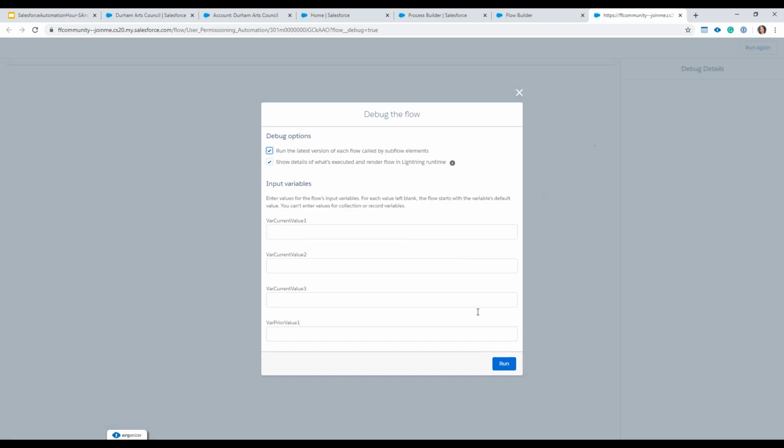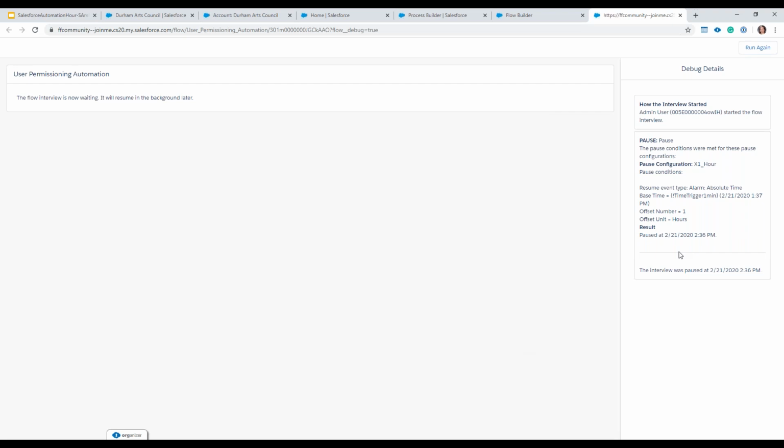So if we try to debug this version, we don't need any variables here because we just want to see the pause. We'll get that screenshot that we showed in my slides, and you can see that right now this client's in Central Time Zone, so it's about an hour different from my clock. So it's being paused on February 21st at 2:36 p.m. and that formula is showing me February 21st at 1:37 p.m. So if we say we're going to wait 1 hour, then this is going to be triggered at 2:37 p.m., which would be 3:37. So if we got the flow to run successfully, in about 30 to 45 seconds, we would have the users updating.